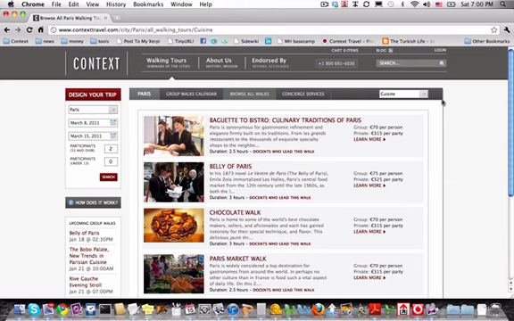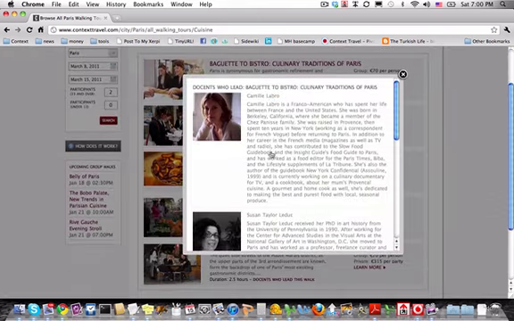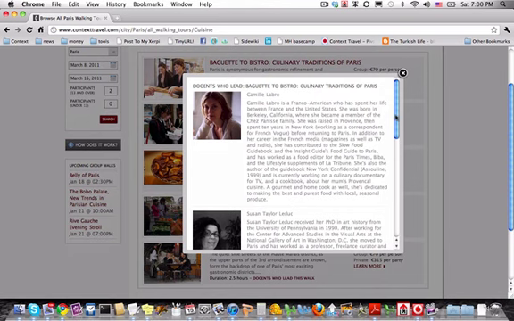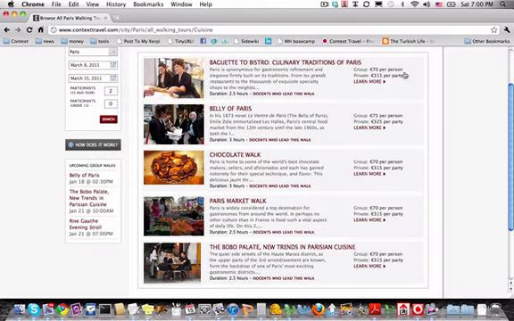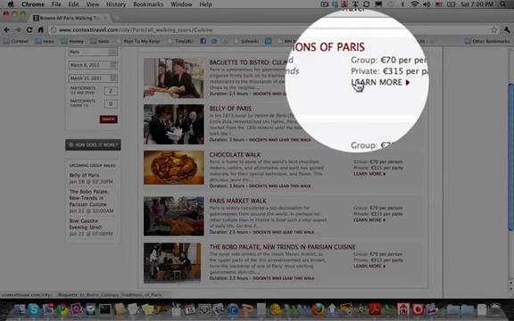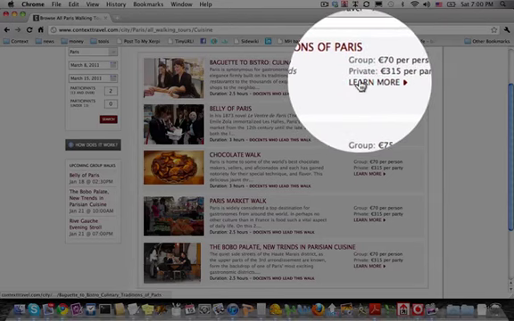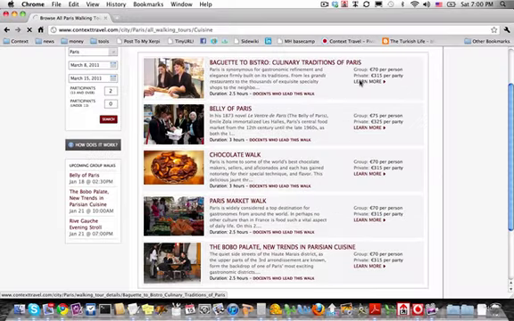This page gives me basic information about each walk, the title of the walk. I can see the duration. If I click on docents who lead this walk, I'll get a pop-up that shows me all the docents who lead a given walk. I can read their bios, see their pictures. It also gives me basic information about pricing. If I click on the title of the walk, or on the picture, or on the Learn More link, I will dig into a more in-depth set of information about this walk.